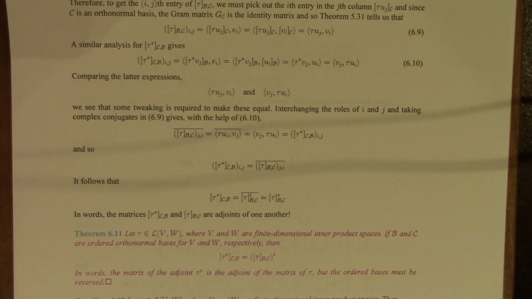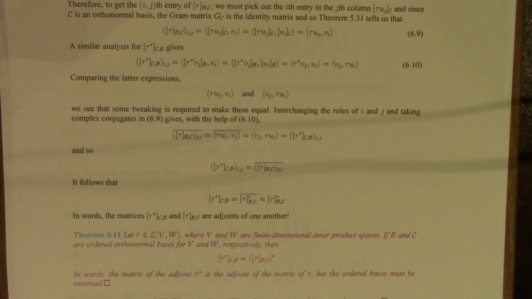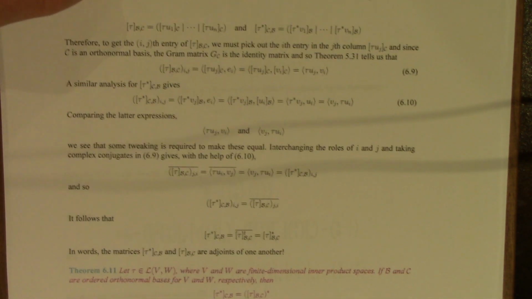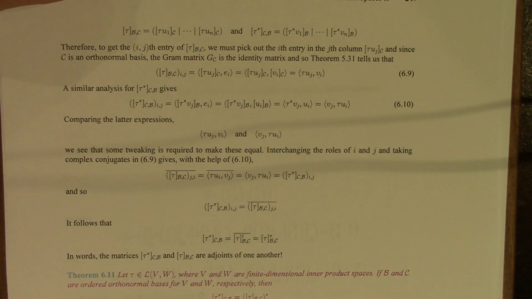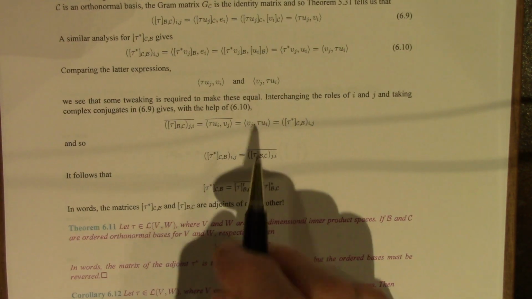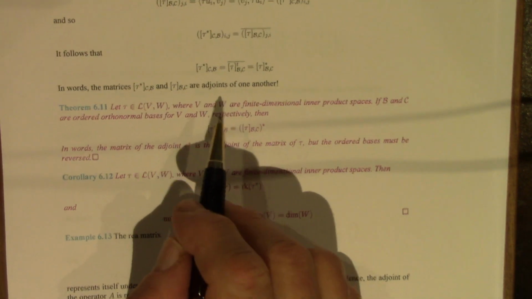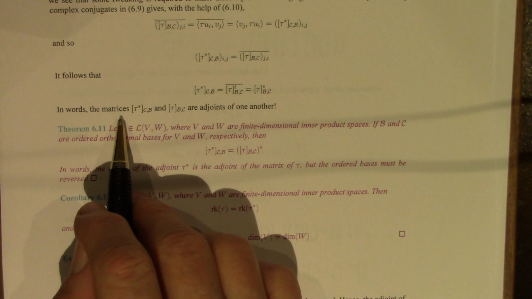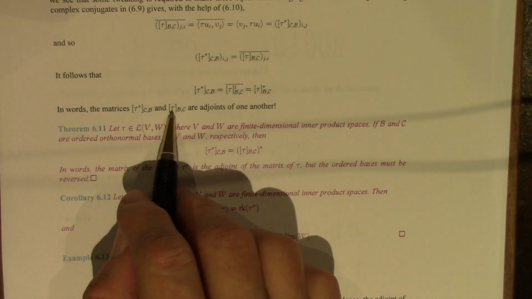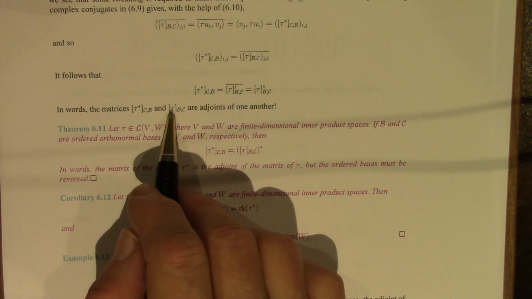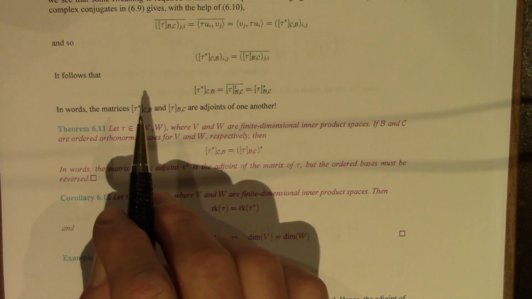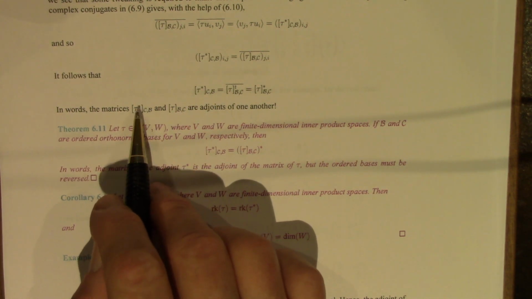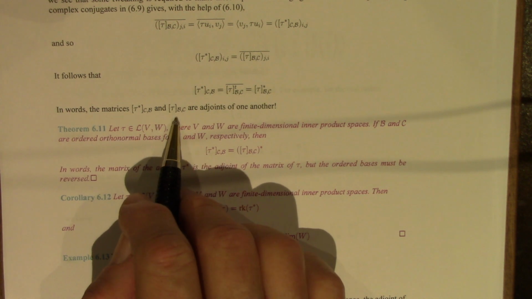It's possible I didn't explain it very well. It may take a little staring at it, reading it over a few times, writing it down yourself. It's not really as bad as the notation looks. You should have seen my earlier versions of this. So the upshot is terrific. It simply says that these two matrices are complex conjugates of each other. They are adjoints of each other. So the matrix of tau star is the adjoint of the matrix of tau.